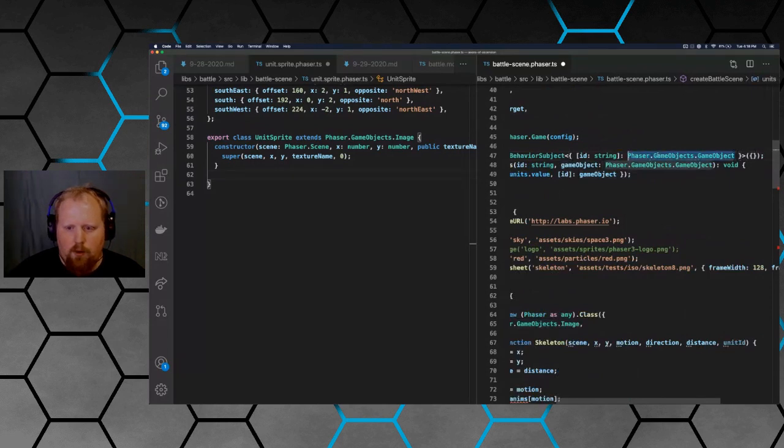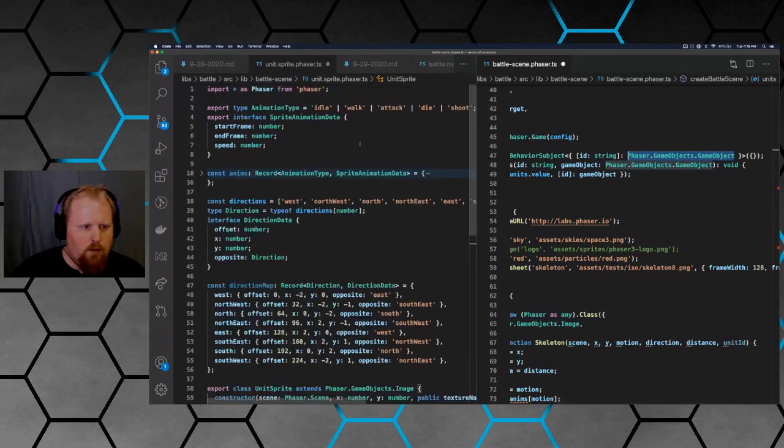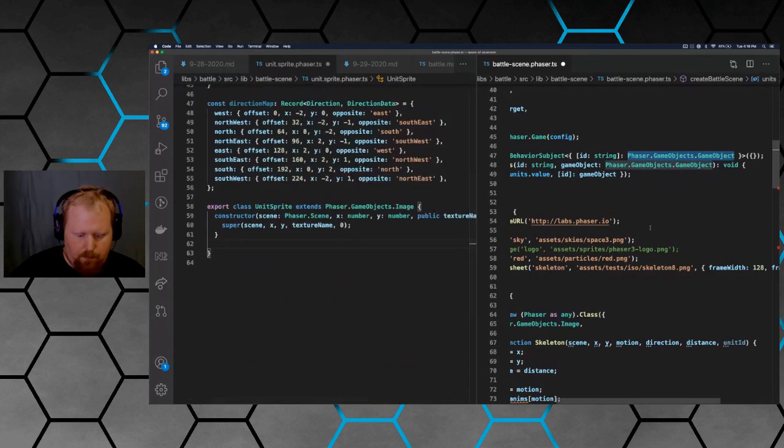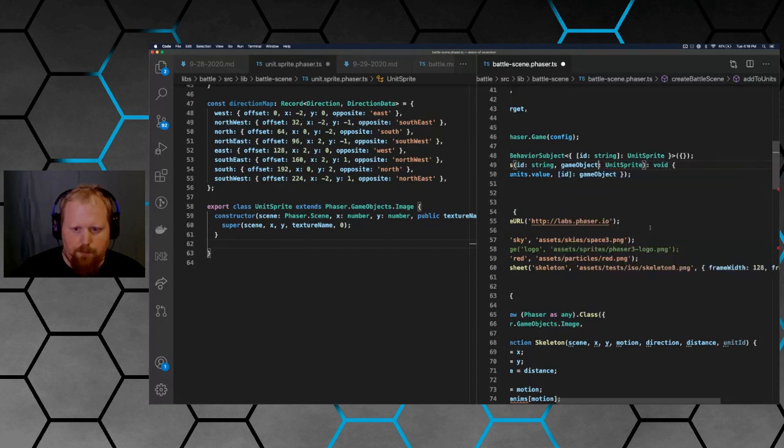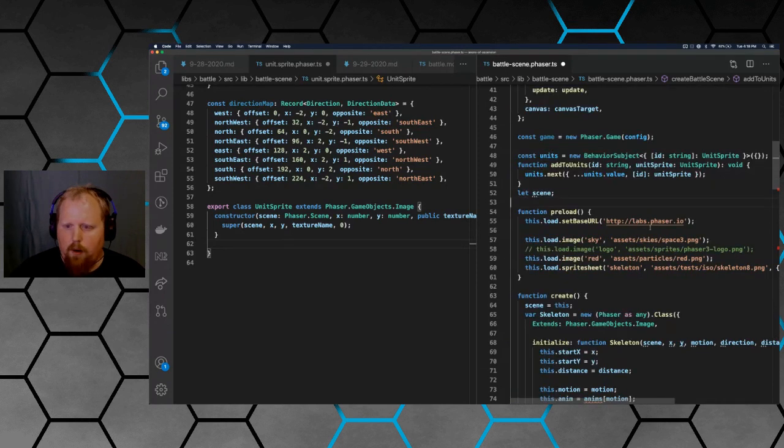And we'll call this of our unit sprite. Sprite. So unit sprite.